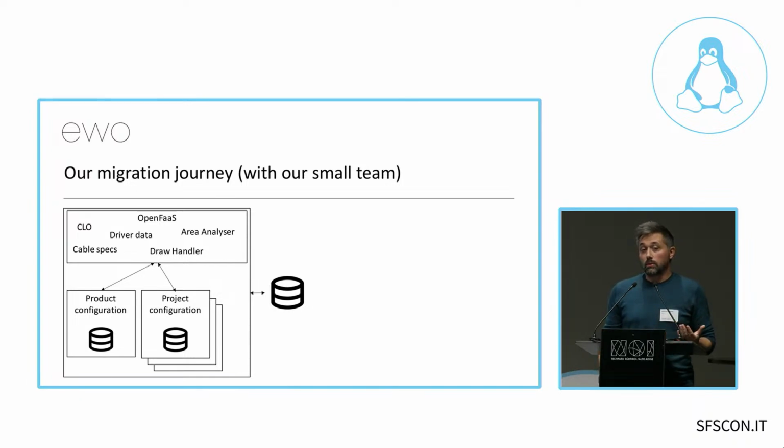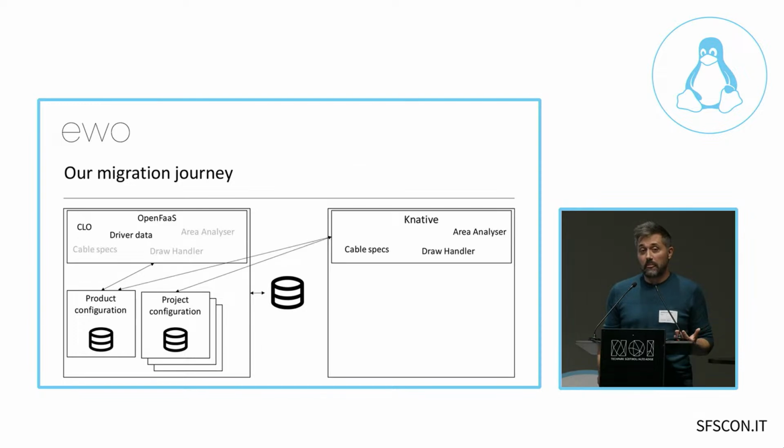What we decided to do was basically to create another cluster and install Knative on top of the Kubernetes cluster, with some difficulties, because, to be honest, at the beginning it was really difficult to go through the documentation of the framework to understand how to deploy the various components that we needed. And then we decided to take the more robust components that we have and move them to this new cluster based on Knative. Some sort of canary deployment with the traffic that is routed to a new cluster.